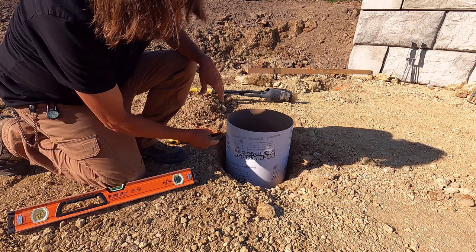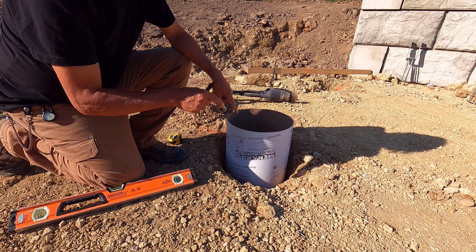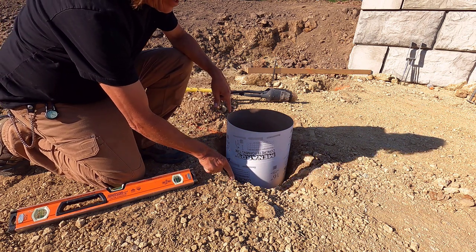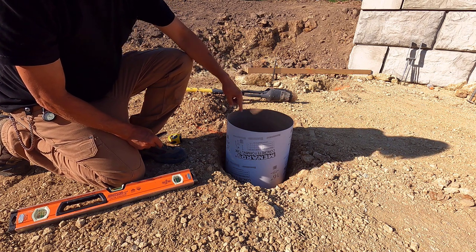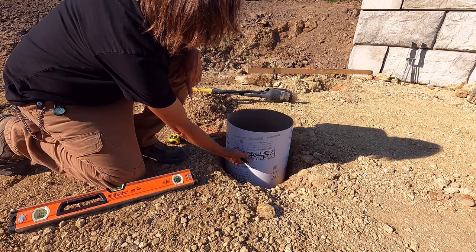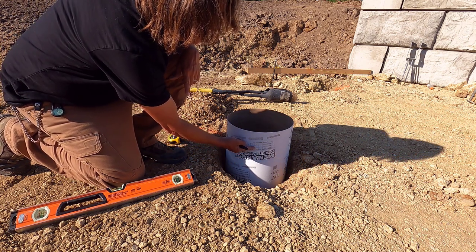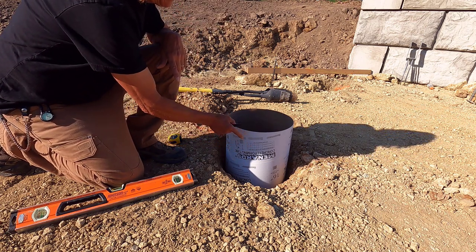All right, I got my mark on the tube. Now I got to put the string back on and measure down from the string to the ground. I measured from the string to the bottom of the hole before. Measure down from the string to the ground, subtract 4 inches, and then go up from there, the 4 inches, and I'll cut this tube again, then it should be perfect.